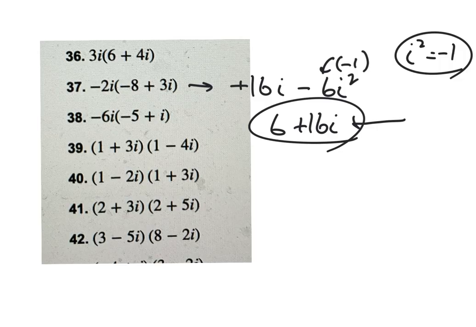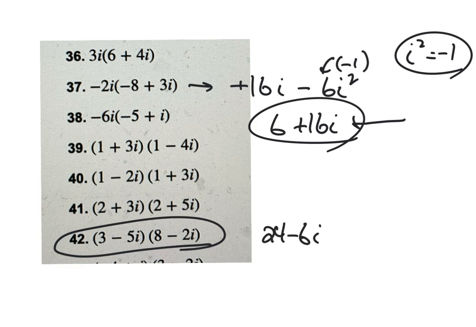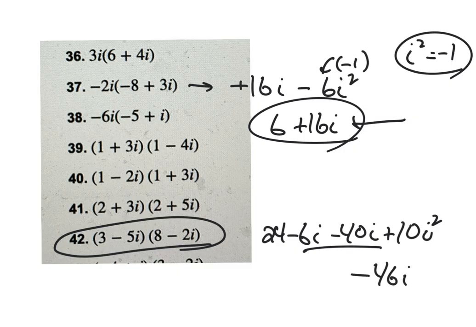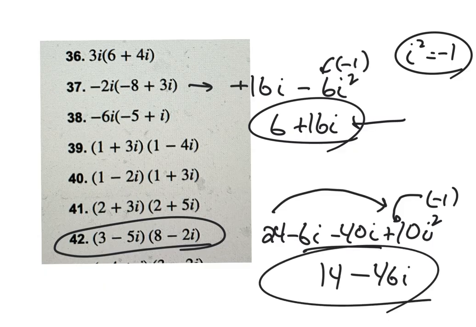I'm also going to do number 42 right here. That's just straight up FOIL. So I'm going to go first, outer, inner, last. Now 2 things are happening here. That's an i squared at the end. First, if I have those 2, I can add together. That's -46i. There's i squared again, guys. i squared is -1. It makes that 10 become -10. So I'm taking 24 and -10, which gives me 14. And there you go. It takes 2 steps to do that.